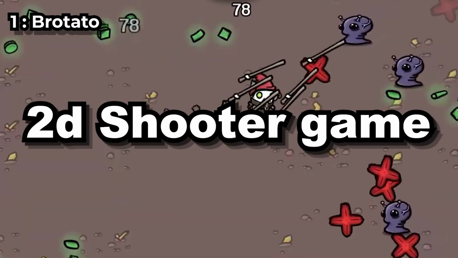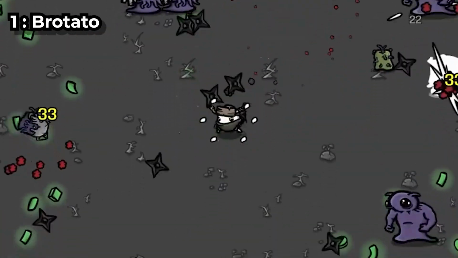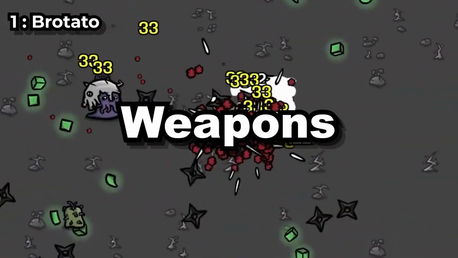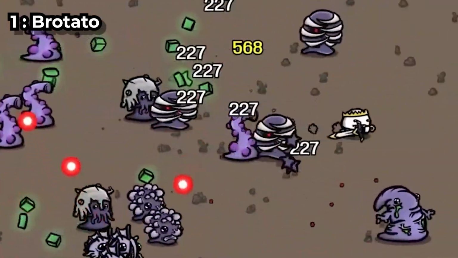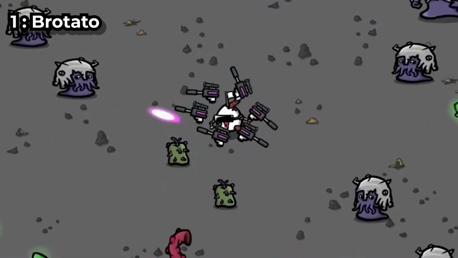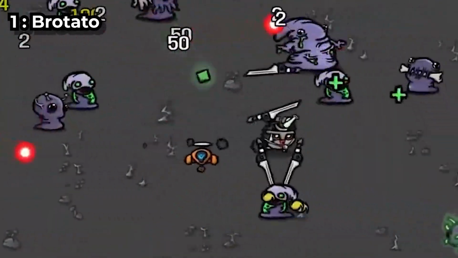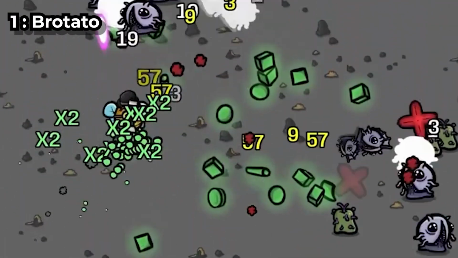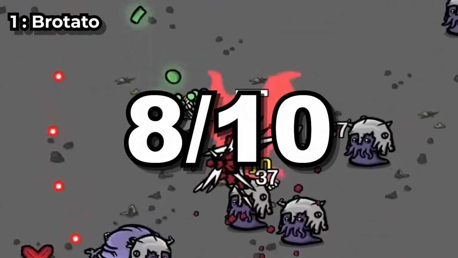Brotato is a 2D shooter game and your main goal is to survive waves until you reach wave 20. And it doesn't end there. There are a variety of weapons and characters that can create insane combos. And once you beat the game, you want to beat it again with other combinations. Trust me, I played it. When you reach wave 20, you can either finish the run and start a new one or continue until you die. I have played this game and I liked it and I rated it 8 out of 10.